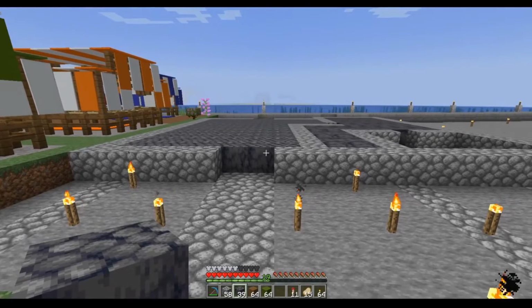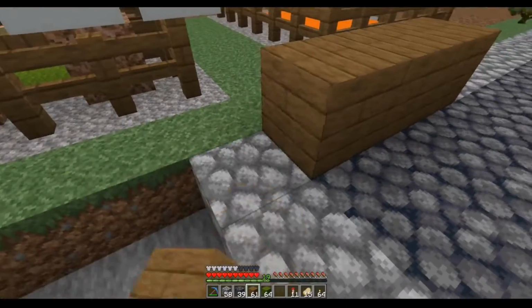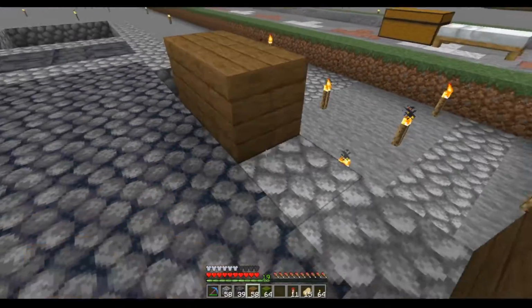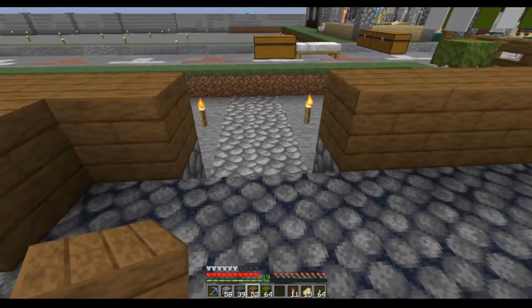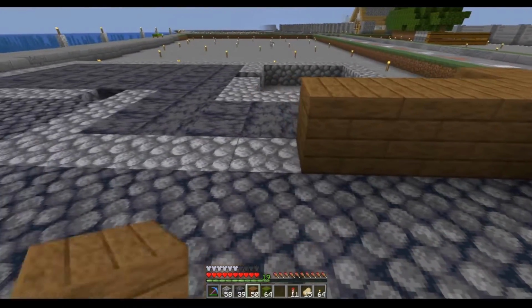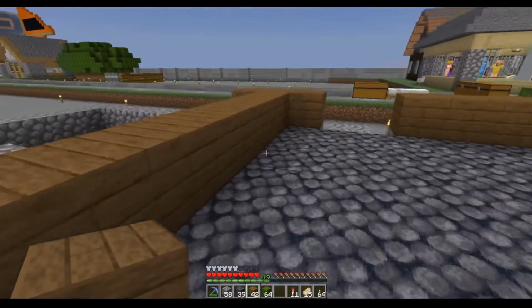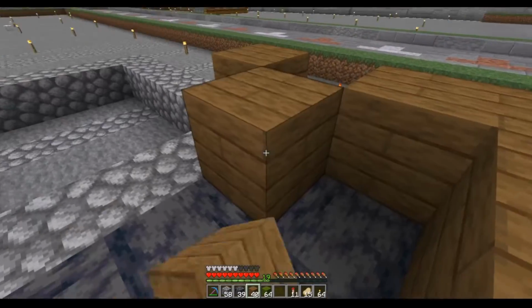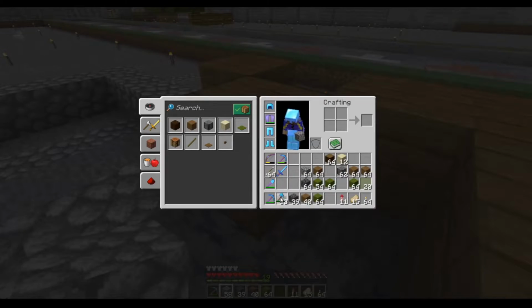Okay, so I got the floors and stuff down, and on the walls, I'm just going to put a layer of spruce. Still need to figure out the wall there. I think I'm actually going to put a spruce counter all the way through.